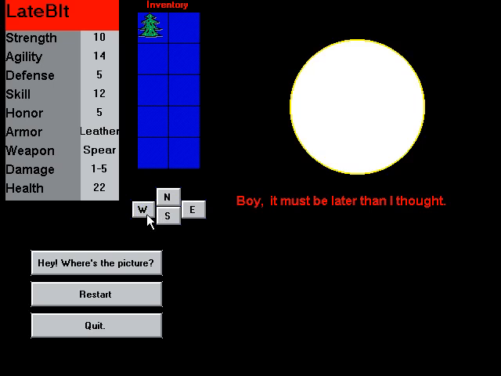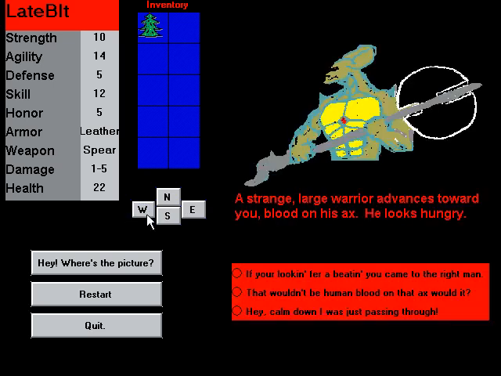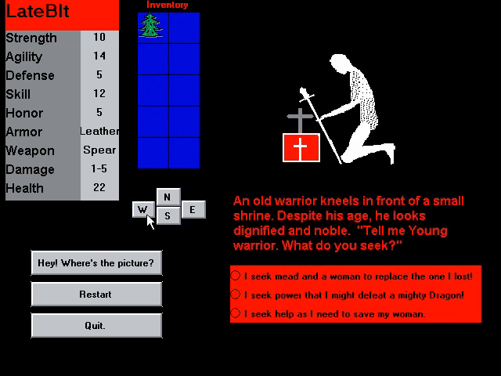Boy, it must be later than I thought. Oh, a strange large warrior advances toward you, blood on his axe. He looks hungry. So we can say, if you're looking for a beating, you came to the right man. You can say, that wouldn't be human blood on that axe, would it? Or you can say, hey, calm down, I was just passing through. But let's go ahead and skip that guy for now. You can escape those guys by just going in a different direction.